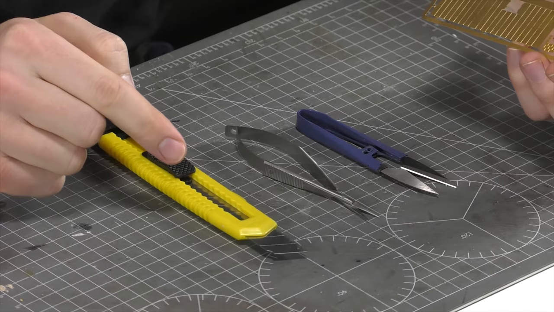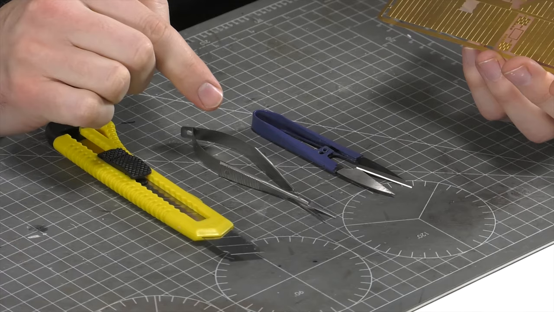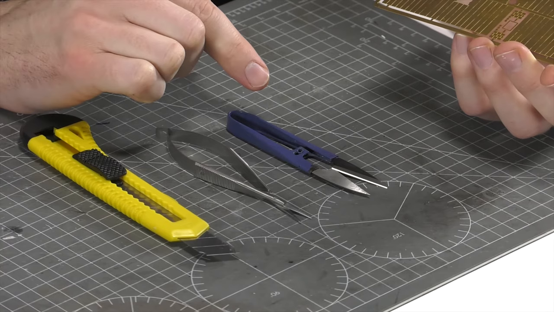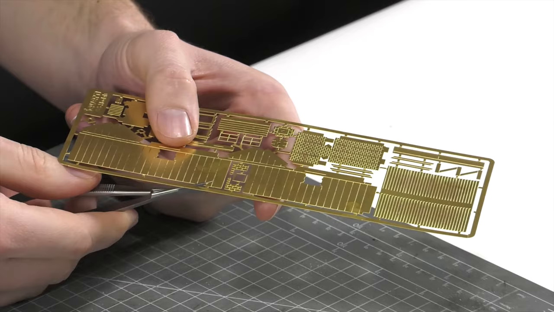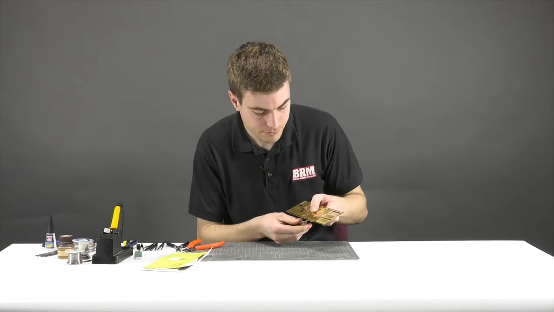To cut parts from the fret you can use one of three tools: a Stanley knife if the etch is very thin and parts are delicate, a pair of small cutters if tabs are fine, or tin snips for larger parts. I'm choosing the small cutters because they avoid distorting parts in the fret, and much like a plastic kit, all parts must be freed before the build is started.